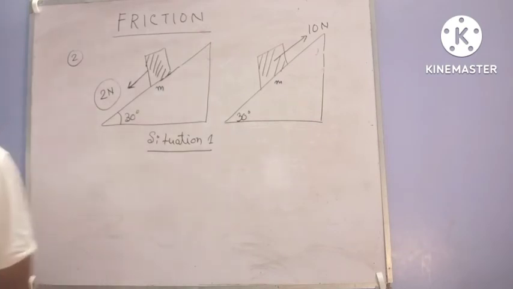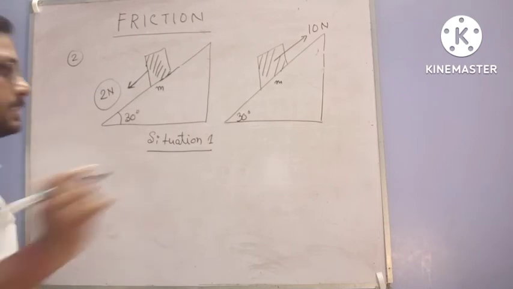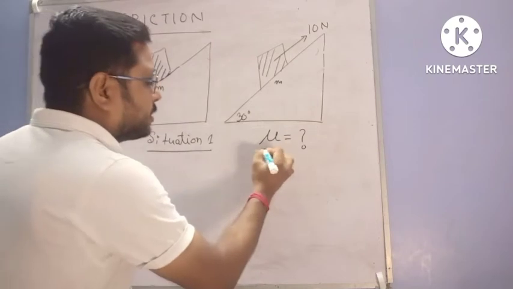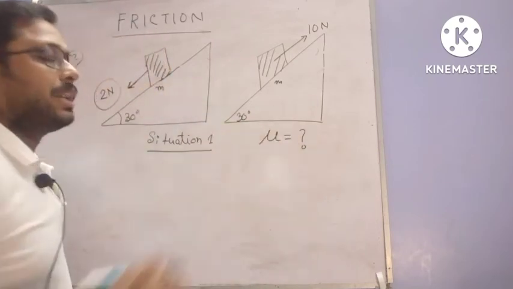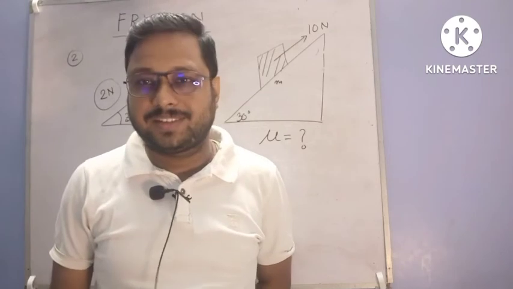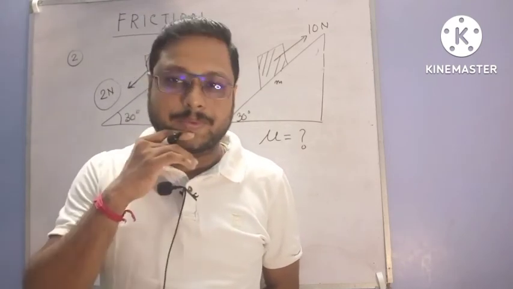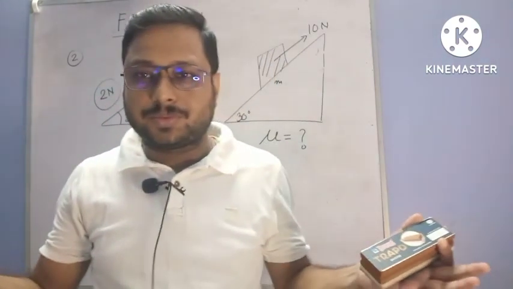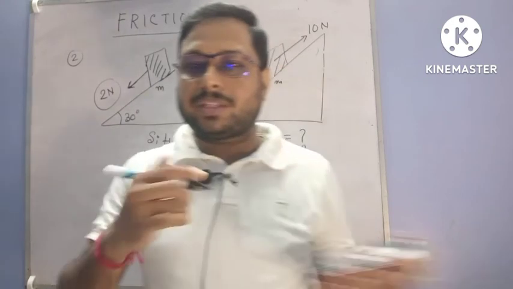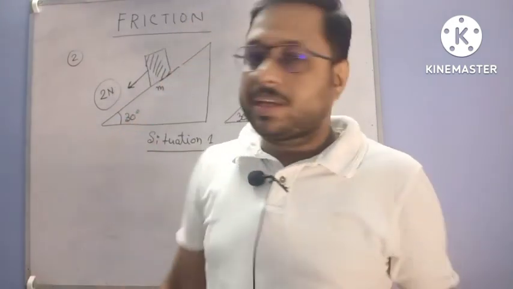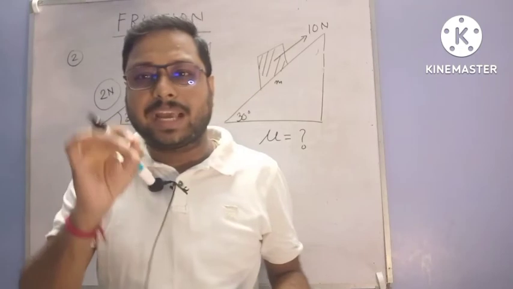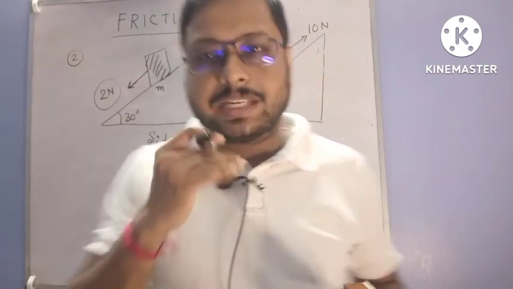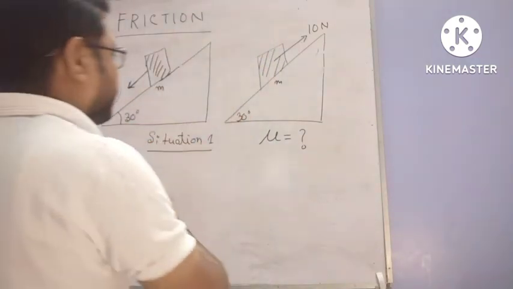The coefficient of friction of the block is to be found out, that is, what is the value of the coefficient of friction mu. How can we solve it? What is the value of mu? If four values are given, we can work out the right answer. For this type of problem, first we draw the free body diagram, as separate situations occur. Let us take the first situation.